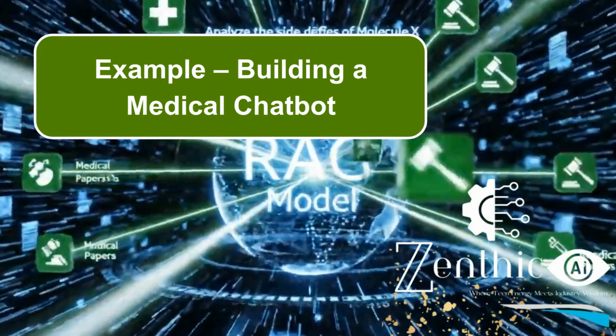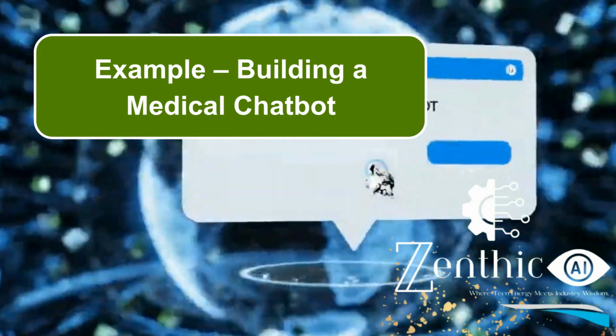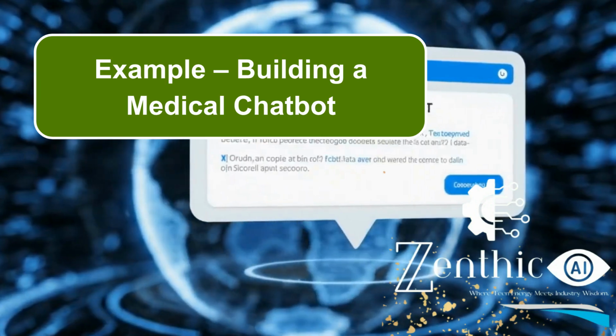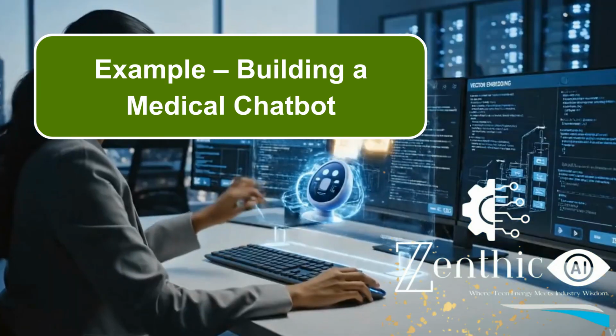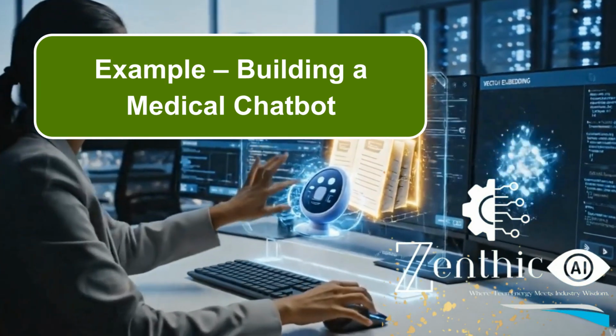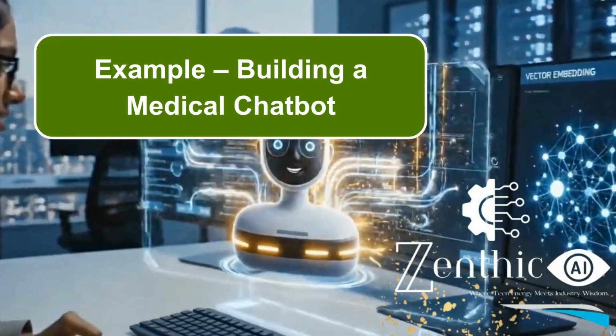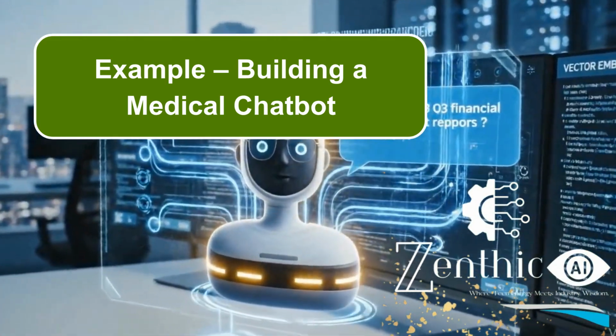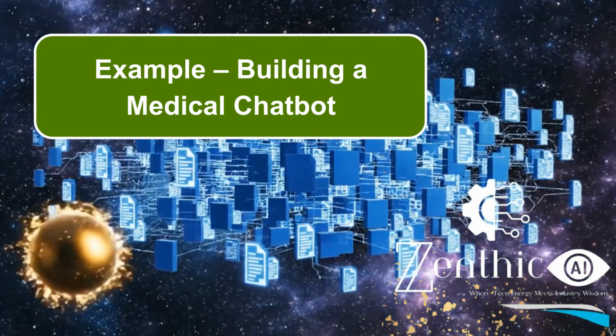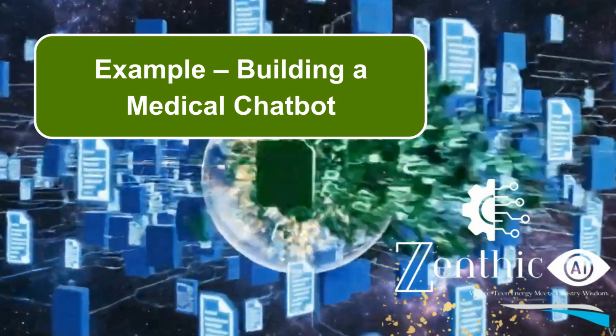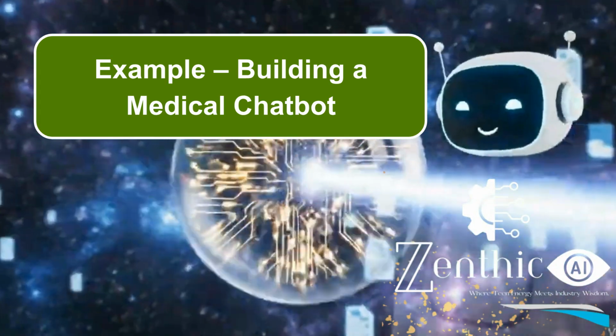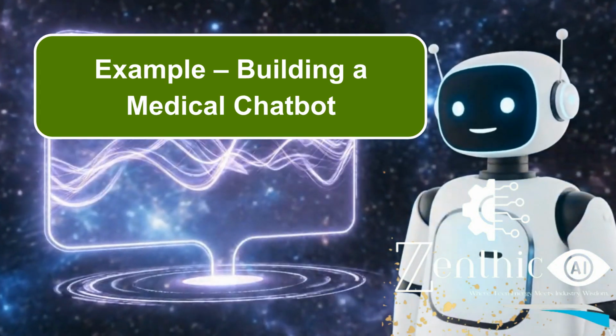Let's take an example. A medical assistant bot for doctors and patients. Upload medical research papers, drug info, and patient FAQs. The system embeds and stores them in a vector database. When a doctor asks, "What's the recommended dosage for drug X in renal patients?" RAG retrieves relevant content from those docs, and the LLM forms a clear, safe, evidence-based reply.